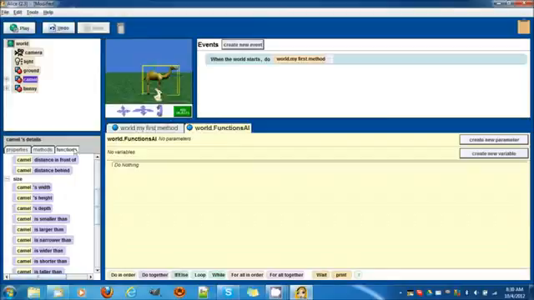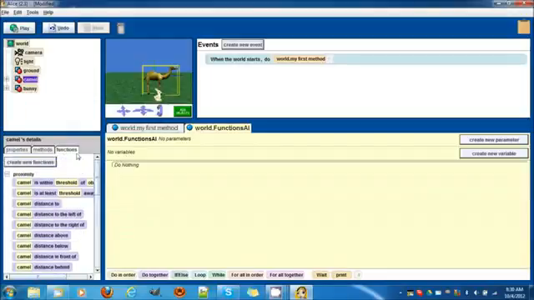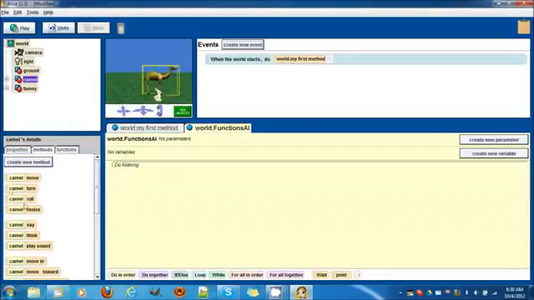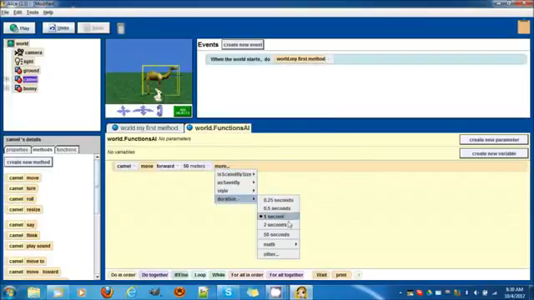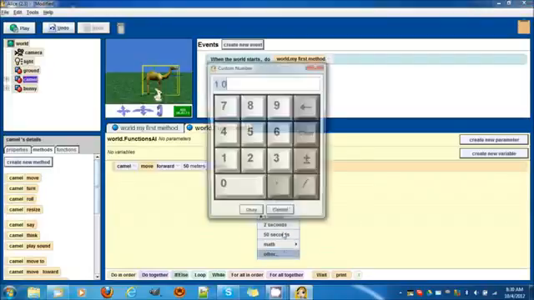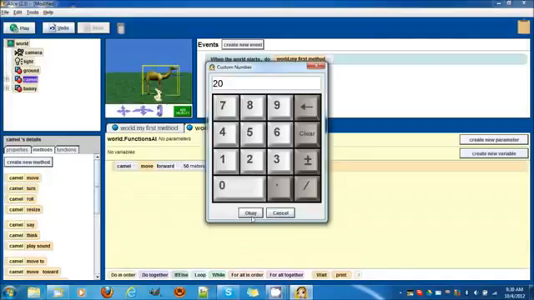So let's make them move. How are we gonna do this? The camel is going to move forward. Let's do 50 meters in, let's do like 20 seconds maybe.